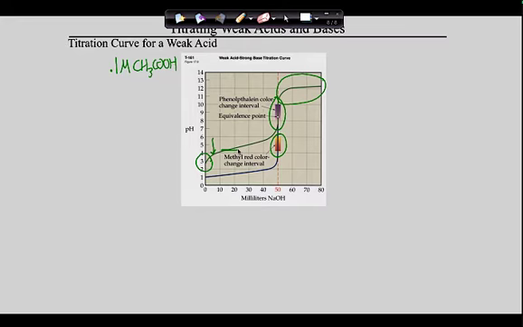So guys, we'll talk about that in a minute. But you're also noticing that the equivalence point is no longer at 7. It's now at 8.2. So guys, let's talk about this stuff qualitatively. Then we're going to talk about how to do this mathematically, generically, and we're going to relate it back to this and then we're actually going to solve some of these problems.